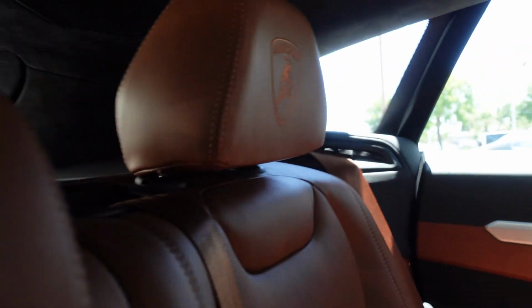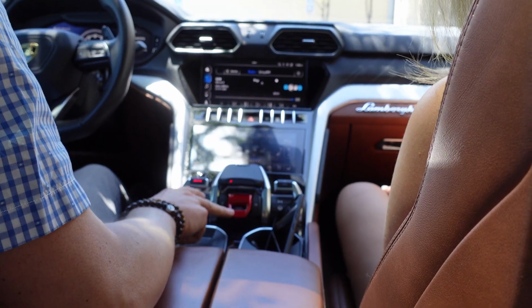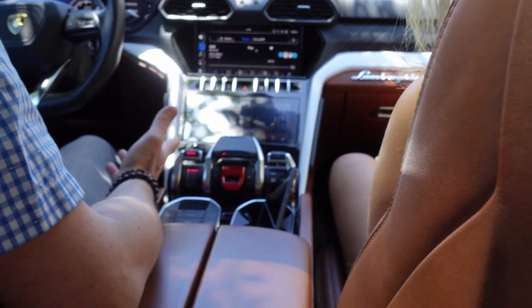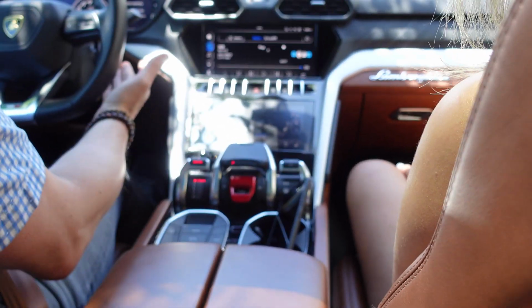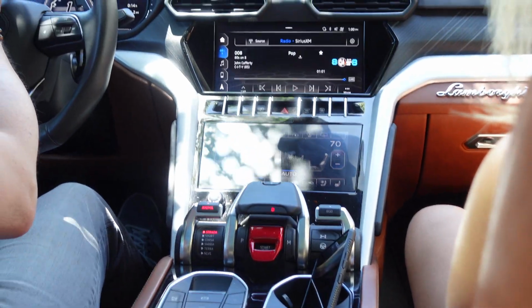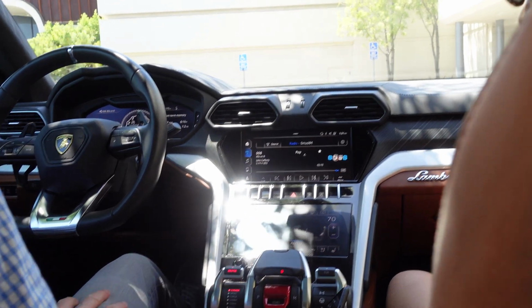Wow. Okay, so remember I was telling you when you sit in it's gonna feel more like a spaceship. Yeah, I'm already sweating. My hands are like, what? We haven't done anything. This is beautiful. That is for safety purposes, it just kind of comes down. See, if you notice, there's no shifter. The way you put it into a gear, you have to push when you pull it, see, it goes into the first gear.